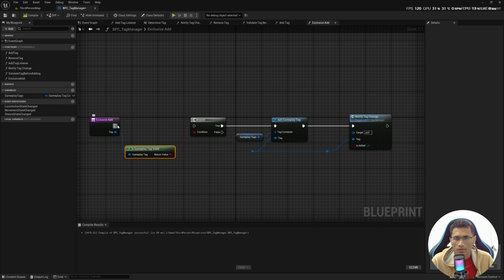We don't want that, so we will just connect it. We also need to bring this here like this and connect like this, then save and compile.